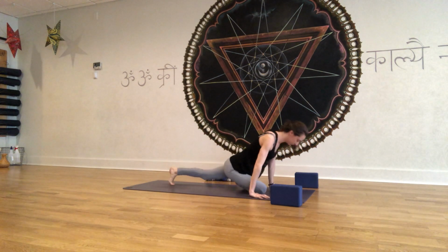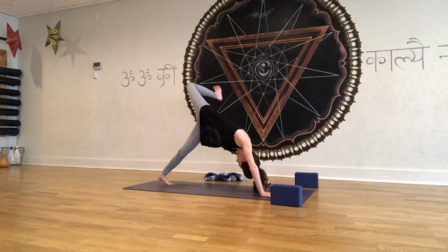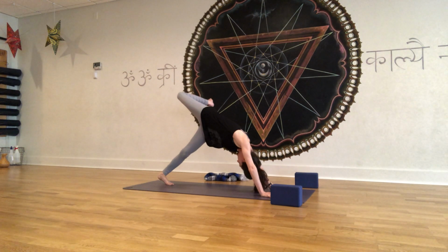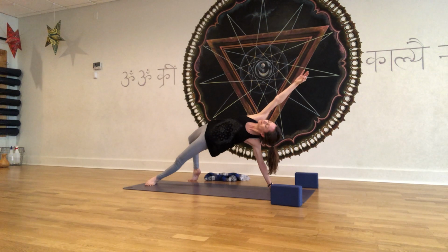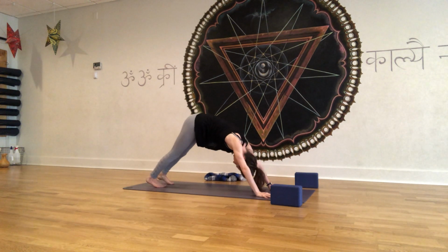Plant the palms, tuck the toes. Put your right foot in the sky, three-legged dog. Bend your right knee, stack those hips. We're shaking it out, we're making circles. Ultimately, you wanna flip your dog, flip your dog. Hips up, heart forward, wild thing pose. So wild, great mudra. And then flip it back over. We're hitting downward facing dog. Right foot down, left foot up.